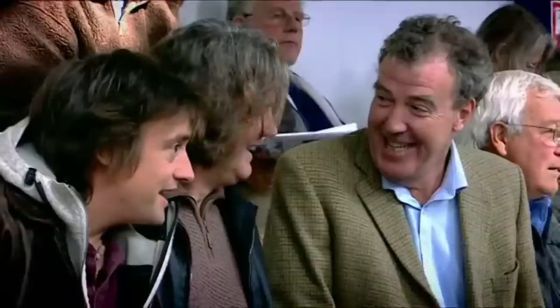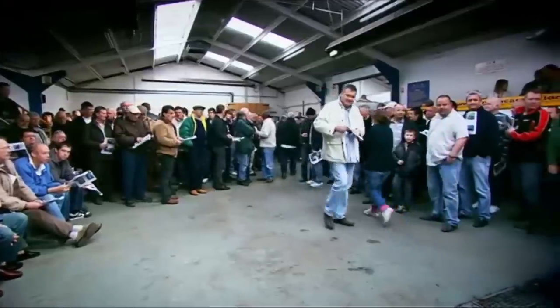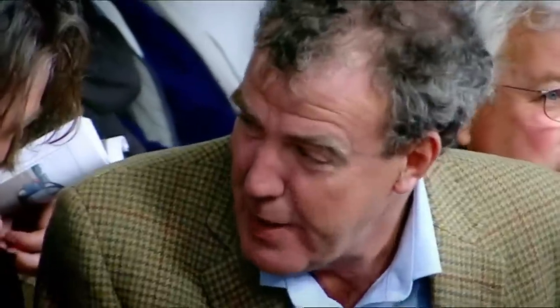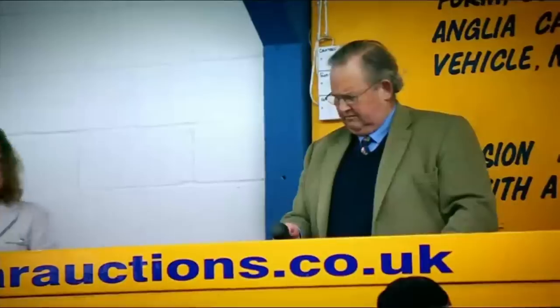As the start time neared, we took our seats. This is the first time I've ever been to a car auction. It's fantastically exciting. You could leave with anything. At auctions in the past, normally I'm the one at the back, drunk out of my mind, bidding for signed rugby balls. Those are charity auctions, aren't they?